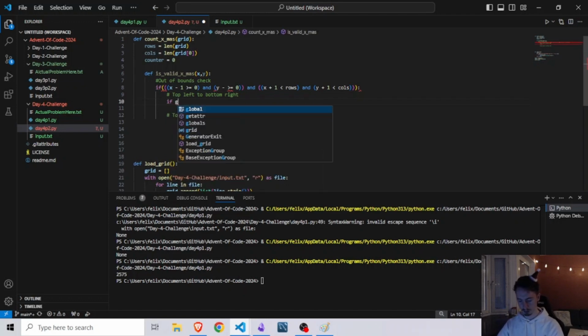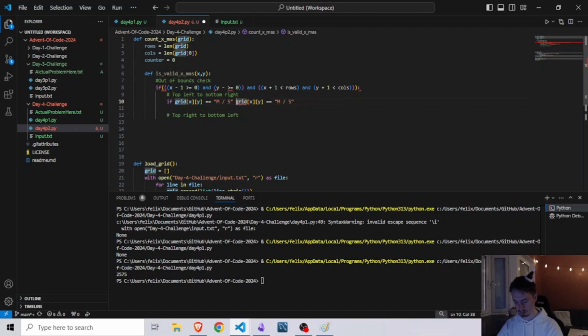So if the grid at the position, so the original positions are x and y, and then what we want to find is an m or s, m/s. This is not what we're going to actually write, but just for clarity. So if we found an m or s in one side, and then on the other side we also find an m and an s, then we should do something. So this is how the line is going to look for both of these.